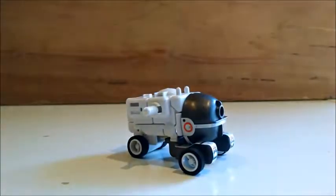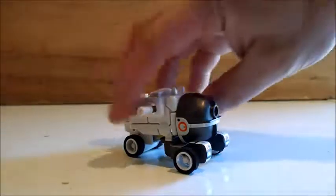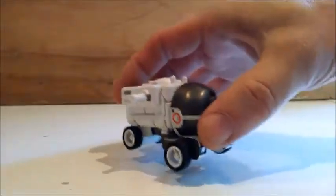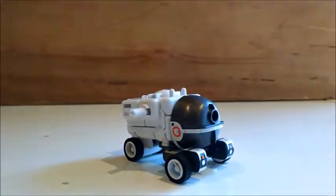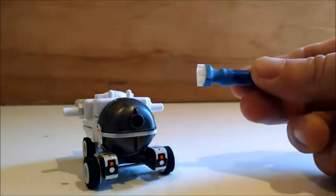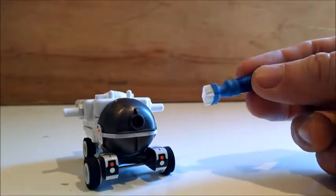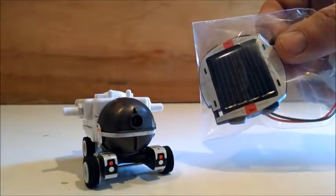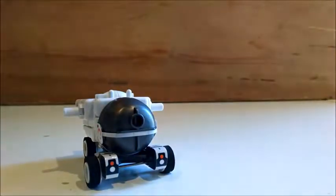This is the simplest configuration of parts because it just has this motor unit, little wheel section, and this dome attached to it. Now, this motor unit drives all the different modes, and it does so through basically 2, but sort of 3 different power sources. It has this little port in the back here, which you can plug either this blue battery unit or this solar panel unit into to power it.